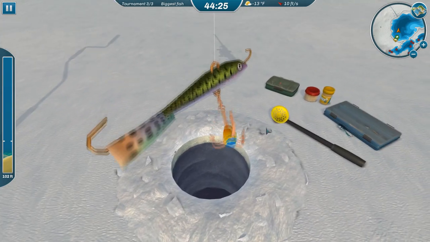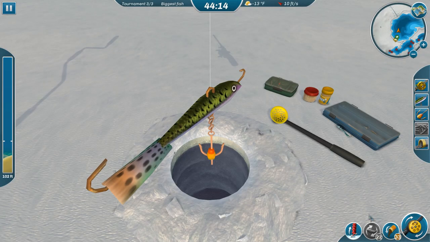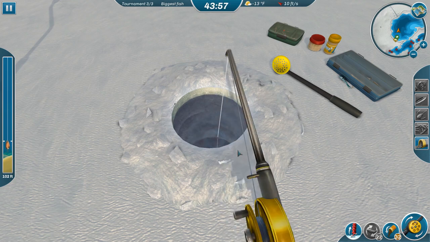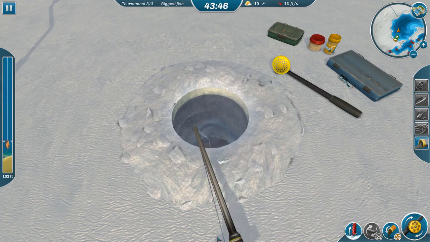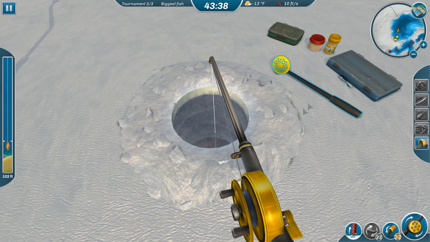Now, I do have a large auger because some of these fish can get quite big. I believe this is the peafowl lure, and I'm going to use grayscale. If I remember correctly, that is one of the better ones for pike. This is also good for pike. There are several lures very attractive to the pike, and we're going to be using this type of presentation because that's what they go for. You can usually get one pike per hole, which I'm going to be trying to do each time I move. And if I get lucky, I might get a really big one.